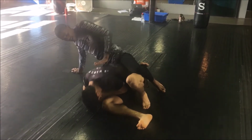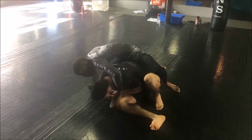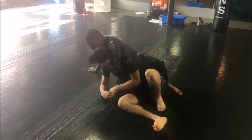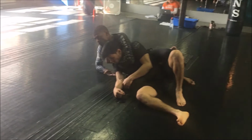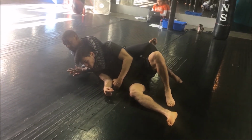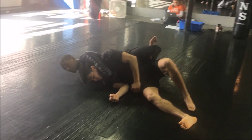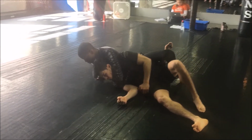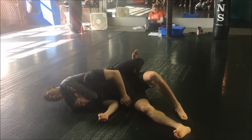I'm gonna push. It's like I'm sliding my hand off his shoulder, off his back. I'm gonna punch through. Once my fist gets through, look at this. I like to fall back to my butt, and my hands are gonna come out toward his ear. Kitty corner. It's not close to his shoulder, it's out. So look, my hand's gonna fall kitty corner to my grip. Now I'm putting my chest on my grip. Literally, I'm falling my chest to my grip. So now this becomes elbow wide, neck crank.